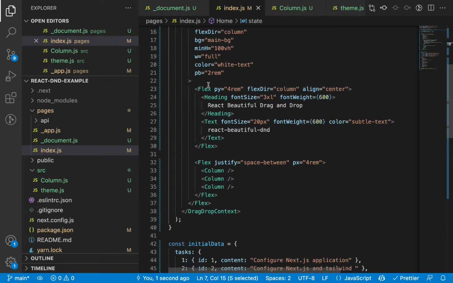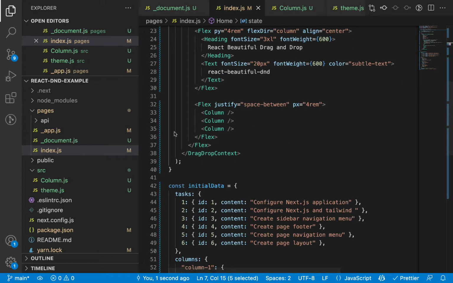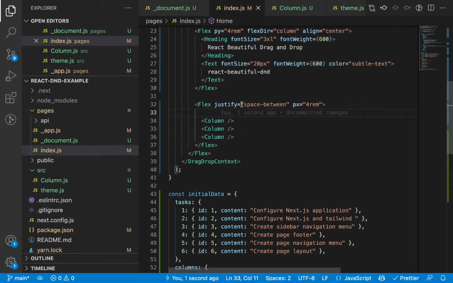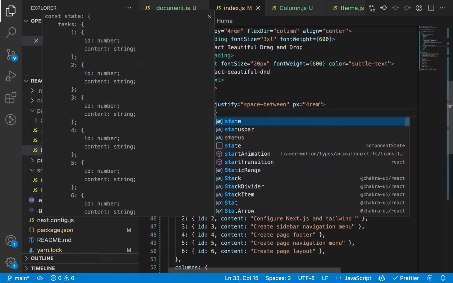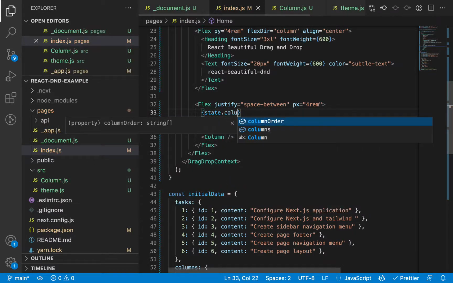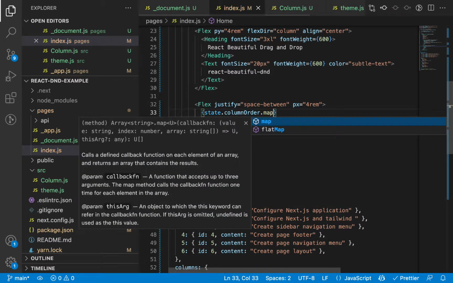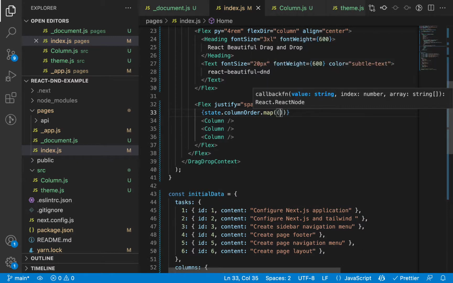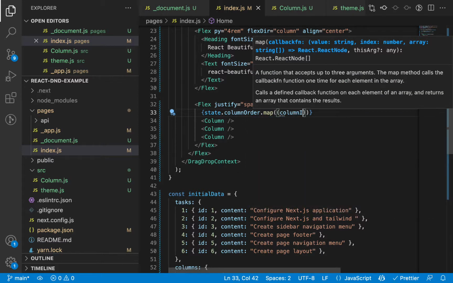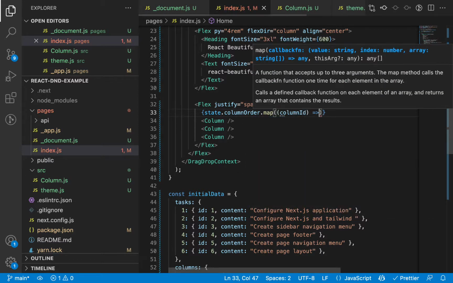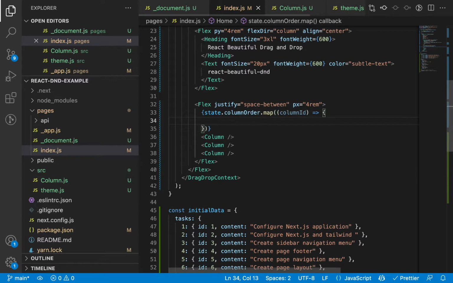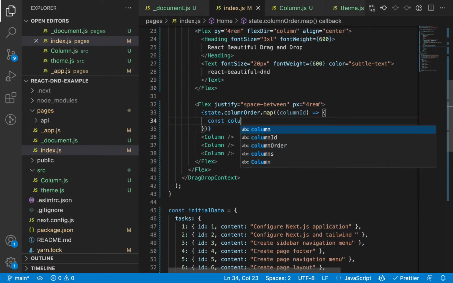Next we're going to use this state to render the task within the columns. So I'm going to have state.column order, and I'm mapping through the column order, we have column ID.